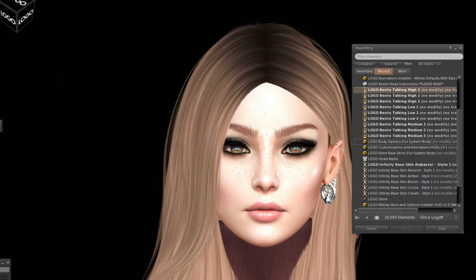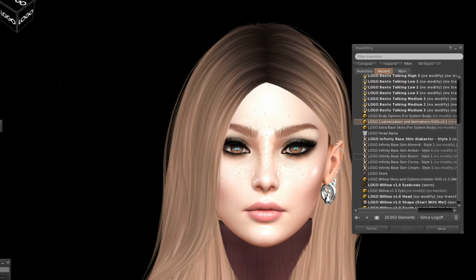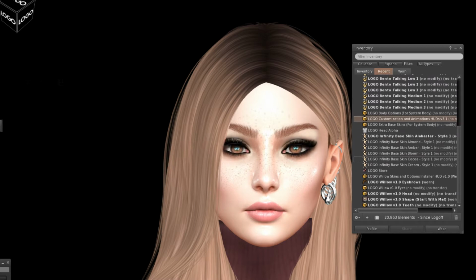I'm not quite sure what logo body options for the system body are, but I will not go over that since I am wearing a mesh body. The logo customization and animations HUDs V3.1 is another box that you are going to open, but I will go over that in just a little bit. It does contain all of your system body skins, and the Willow skins and options installer HUD we will go over as well in just a minute.